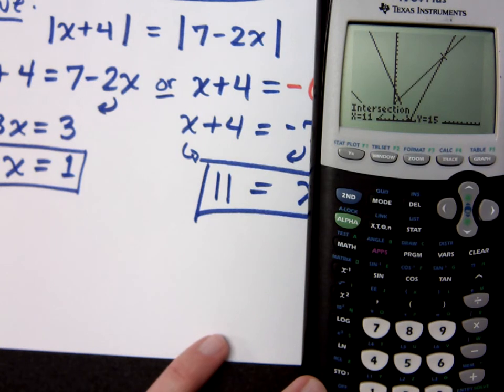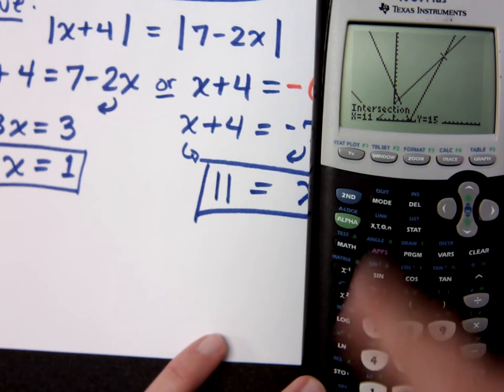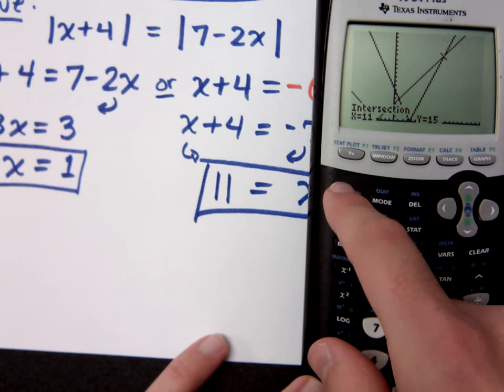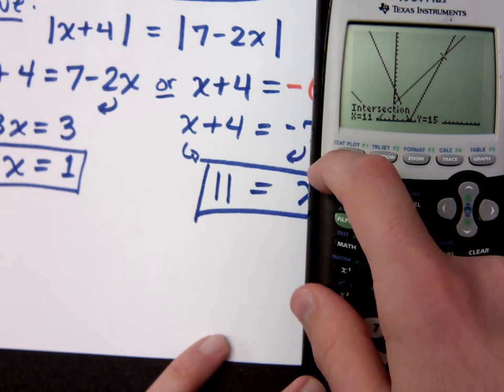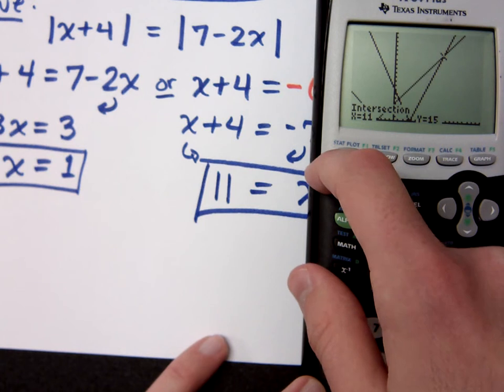You surprised me here. Well, I feel foolish. What tells me x equals 11? So, how do I find the other intersection point? I don't know. I just go to the table. But what if it's not a whole number? I guess you don't know. You can.